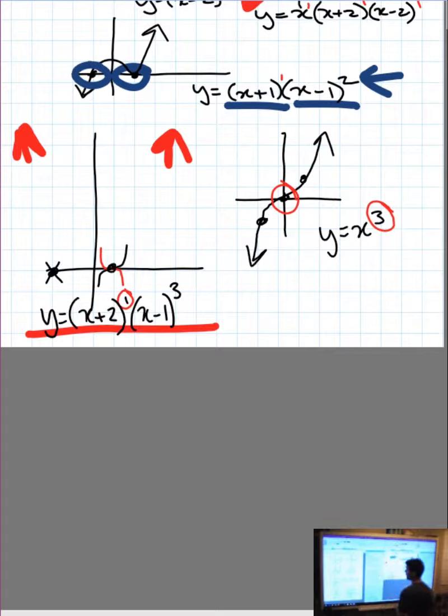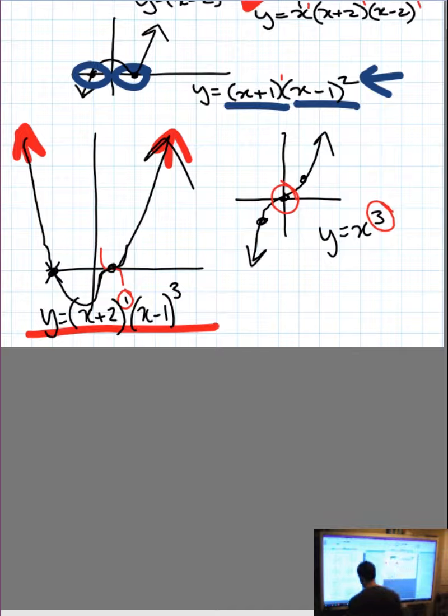Then I simply draw my graph. I've done it a lot better in the notes, but we come down from the arrow, straight through, back up, chair shape, and way up. Now you don't have to hit the arrows, but we should be generally going in that direction. So now let's put it all together into a graph.